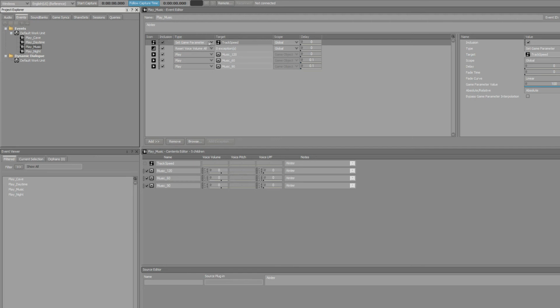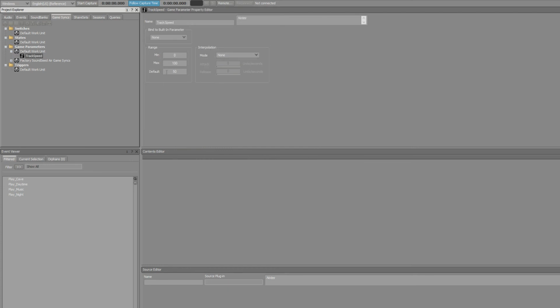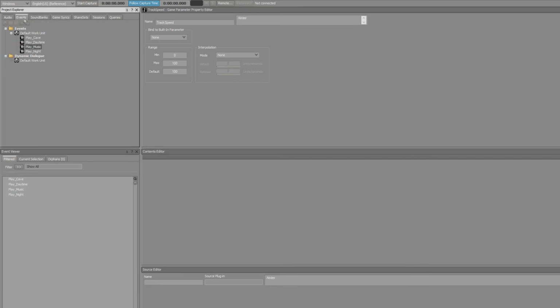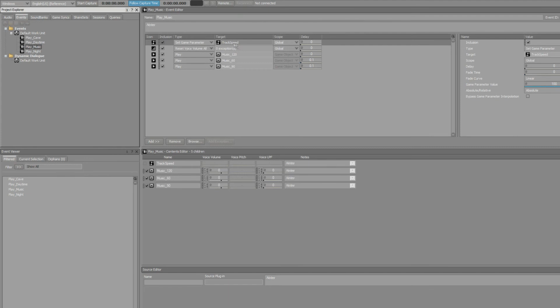And what this is going to do is it's going to set our track speed to whatever value you need for your initial music track. So for our game, we start off by playing the 120 beat per minute one. So I have it set to default to 100. And this is actually something that you can set in game syncs as well. Track speed. So I have, oh no, this should be 100 actually. All right. And this is just sort of like a fail-safe thing.